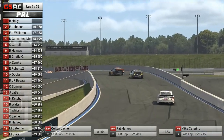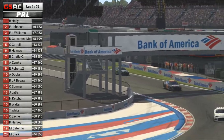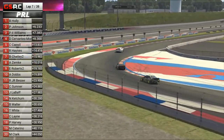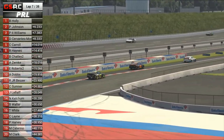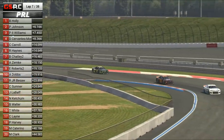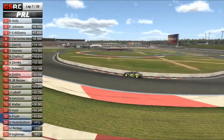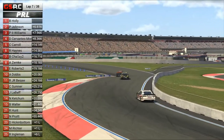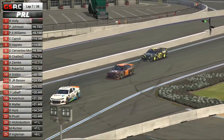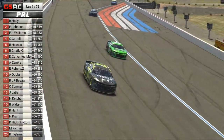Colton Lane, however, nearly said hello to the Tums Heartburn advertising boards. Yeah, I was kind of wondering who was going to be our first victim of the Heartburn turn, and he nearly was, Colton Lane there. He got it stopped just in time. He lost a lot of time on the exit because of it, but at least he didn't end up in the wall. And Lane trying to attack hard, coming out of the corner, nearly runs over the back end of White. Has to check up hard. And that brown and black machine did get damage indeed from that. He's losing control off the grip.